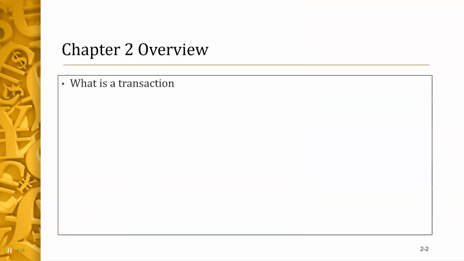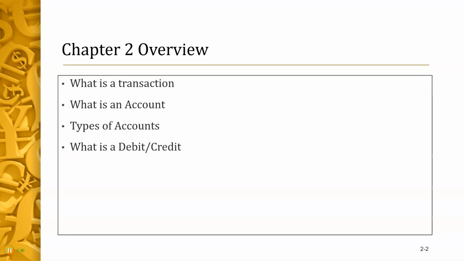Now, overview. We've looked at what a financial transaction is. We've looked at an account, which collects information about a specific type of transaction, like cash would be all in one account. Types of accounts: we have those associated with assets, liabilities, and equity. We discussed what a debit and a credit are, and that the basic definition is left side, right side, and it does not mean increase or decrease. It just means right side, left side, because depending on where it falls on the accounting equation determines whether you use a debit or a credit.